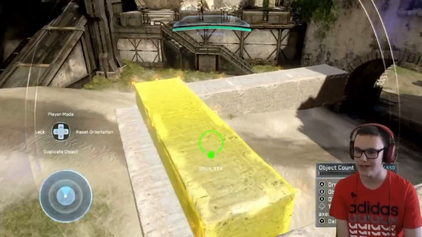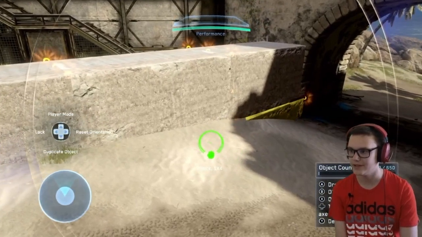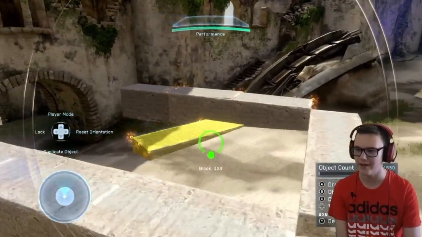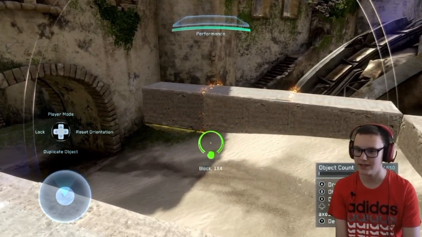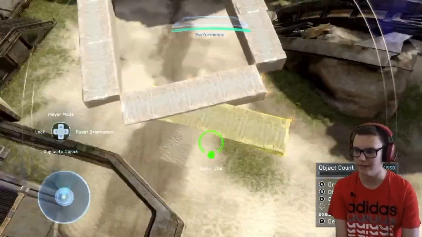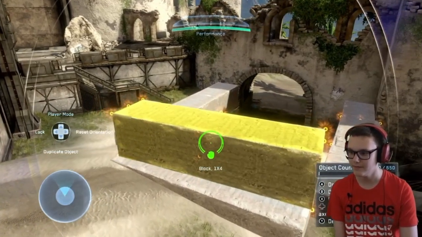So duplicate object, down on the D-pad. Obviously, everyone would probably know this by now, but up on the D-pad puts you into player mode. Down on the D-pad is holding down on the D-pad, and that's for Halo 4 and 2 Anniversary only. Duplicates objects. Left on the D-pad again for Halo 4, not Reach, and Halo 2. That is to lock stuff in place like this to make sure you can't mess things up, basically.